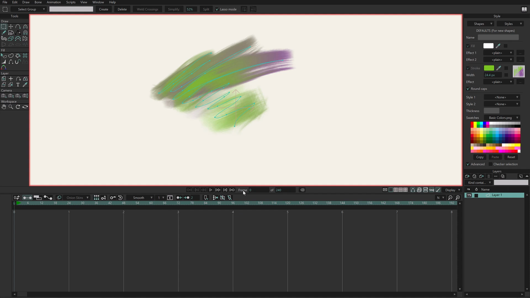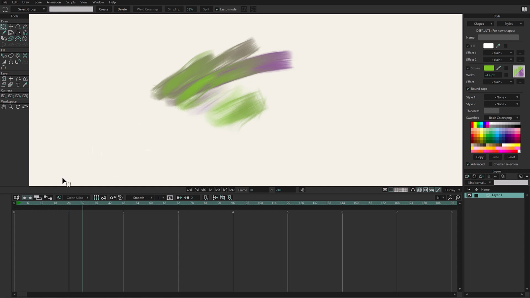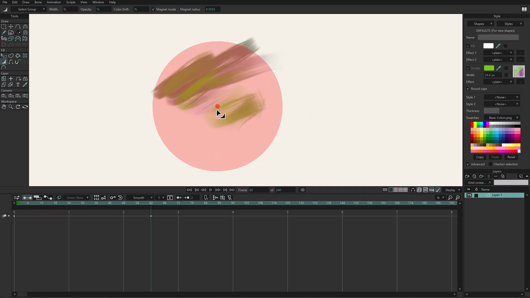So now I got this. Let me just hide the vectors so you can see it. So it really looks like a bitmap now, but it is all vector. And since it is all vector, I can go to any frame. You can see it is boiling actually because I gave it also the boiling property. But I can go to any frame, and let's say I want to animate the opacity. I will just hold Shift here and I will reduce the opacity and maybe increase the opacity of this one there, and maybe reduce also that.